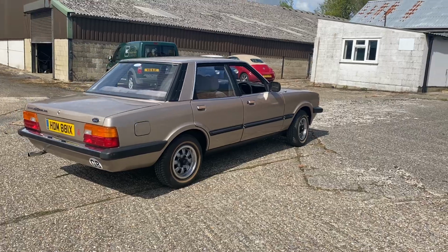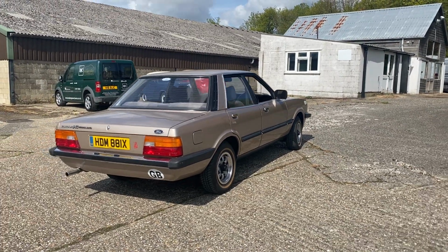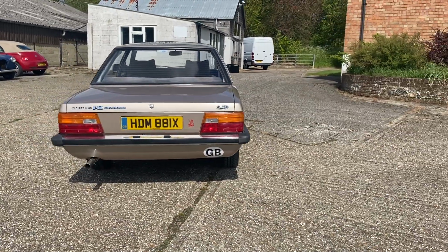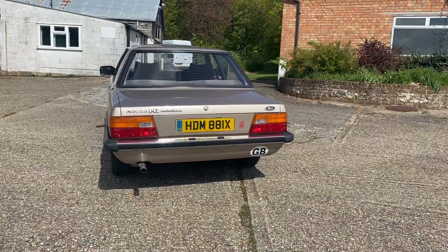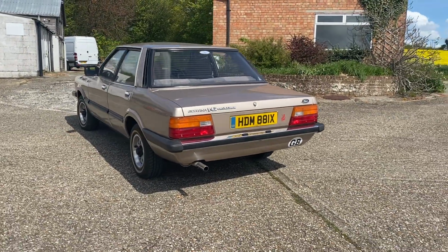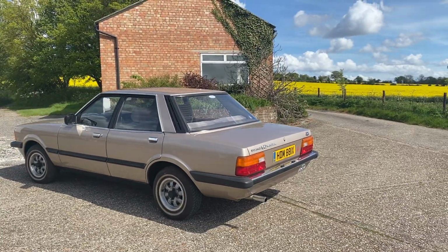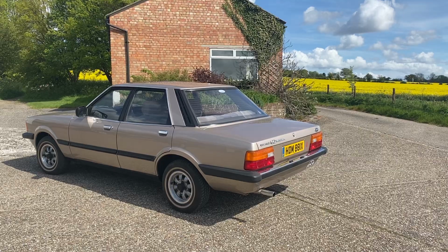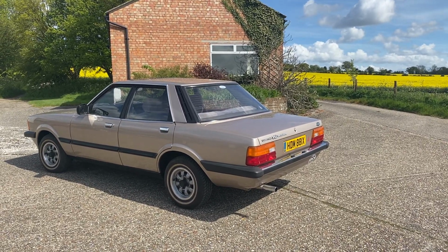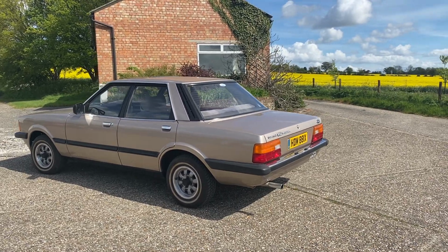So I get the impression this has been a car that's been adored and well looked after by its previous owners, and it presents so remarkably well now. And it's in a particularly nice colour combination of champagne gold, and the interior, which is pretty much along the lines of the Ghia model, they call that a peat and mocha contrasting trim. Looks really nice. We'll have a look at that in a minute.